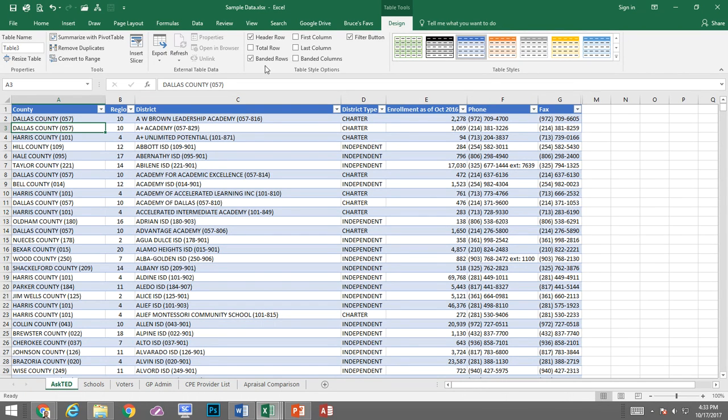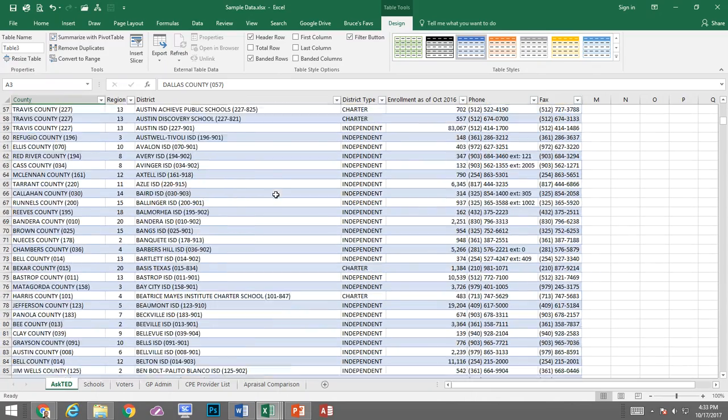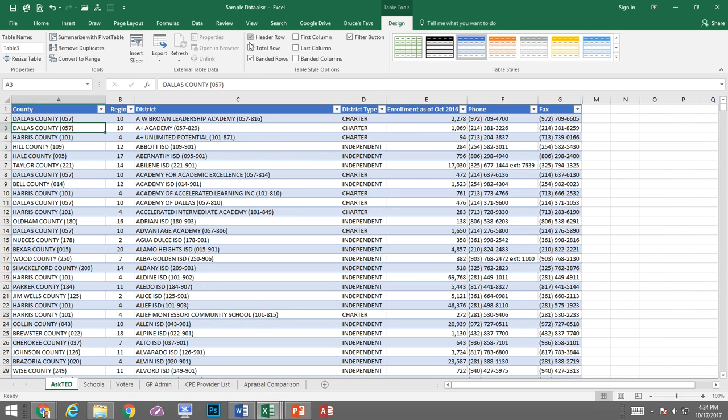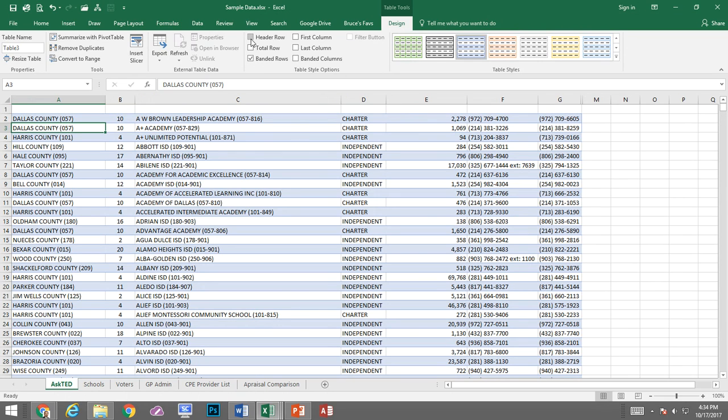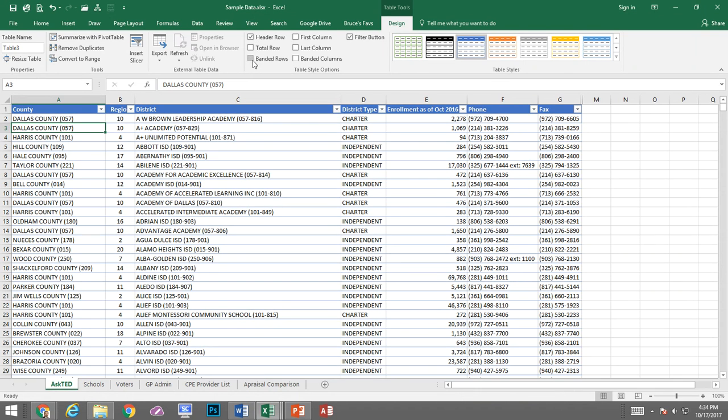By default, because I indicated header row, it's going to put the header row as a different color, and then it's also going to give me banded rows. So as I'm scrolling through, it makes it much easier to follow. If I take away my header row, what I'm telling the computer is I don't want to see the header row, so remove it. So it's not white text on a white background. Right now, the header row does not exist. So let me put the header row back. And I'm going to say I don't want banded rows.